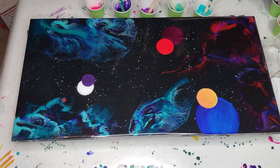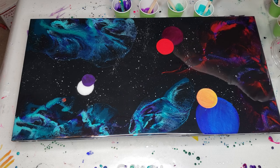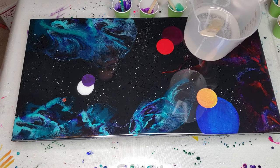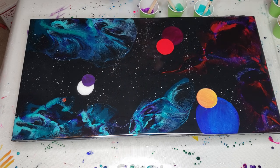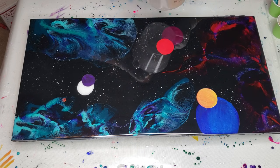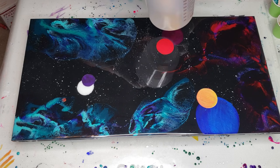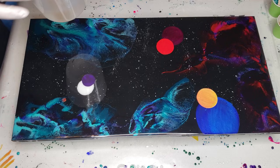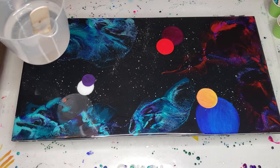So I'm going to put down a bunch of clear. Now, for this layer, I've mixed up way less color and have a lot. I have here almost 15 ounces of clear, so it's going to be a lot of clear. We're going to work those colors. We've got that extra time now, and we can kind of relax. I got almost 2 hours out of this last time. It was the craziest thing.